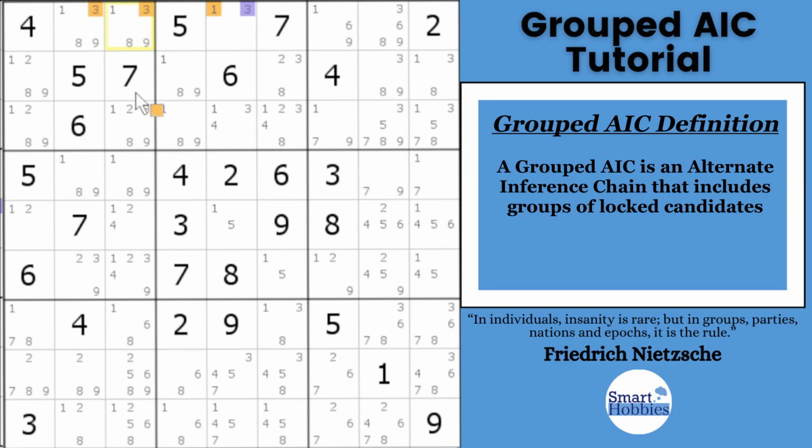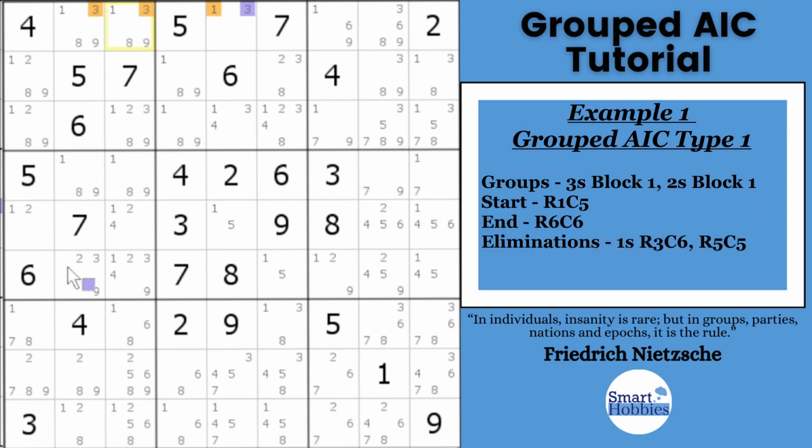In fact, most of the time you're going to be switching between, and you're going to treat this as an additional candidate. And that's what we're going to do right here. So we're going to flip over, and we're going to go from these 3s to this 3 right here. So there's a weak link here, a strong link to this 3. And now you're going to go to a weak link within the cell. There's multiple candidates, so it's a weak link to this 2.